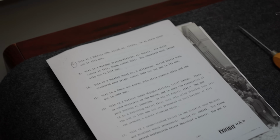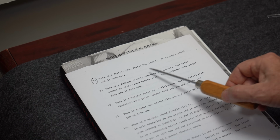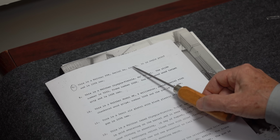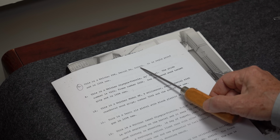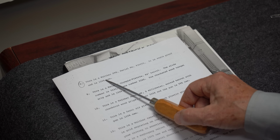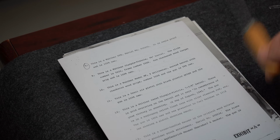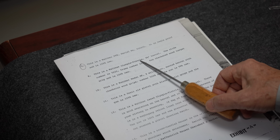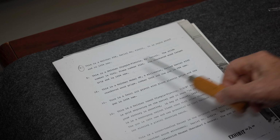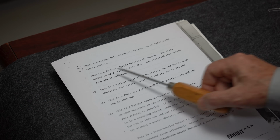Number 8, I have that circled because a guy I talked to has this pistol. This is a Walther PPK, one of the last ones made. 431 is the last of the PPKs from 1944. This one is like 100% condition, and that is a known gun. It'll become available hopefully someday. Then we have an Olympia, which is a target pistol. Well, here's an Olympia, what they look like. This one is actually mismatched because it says the slide is this number and the frame is this number. And it's 100% like new condition.